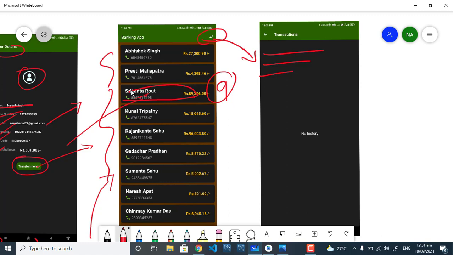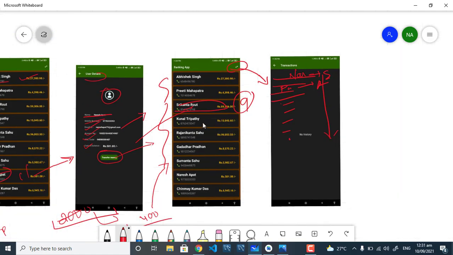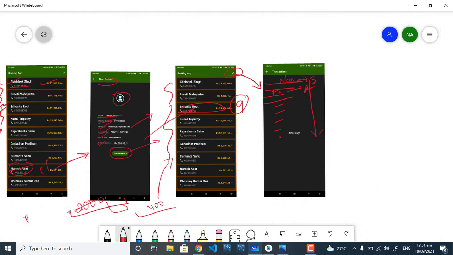If we transact 5 times, the list will gradually grow. For example, first I transfer from Naresh to Srikanth, then Preeti to Abhishek, so the list goes like this. Basically, this is our working model.